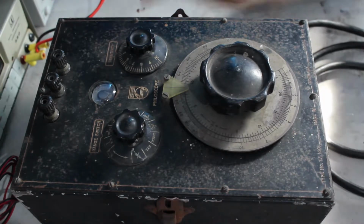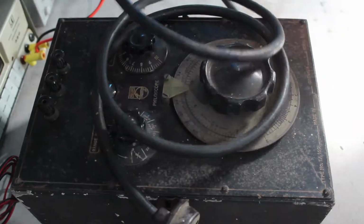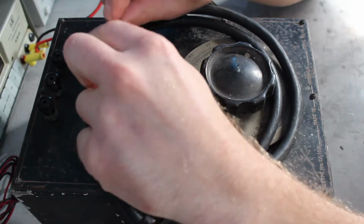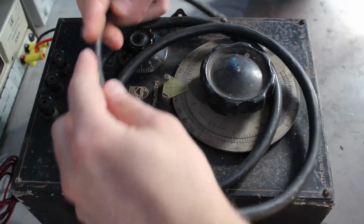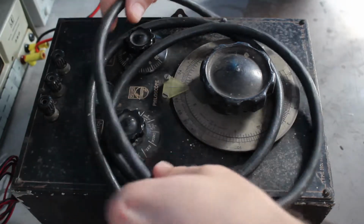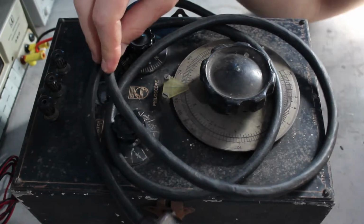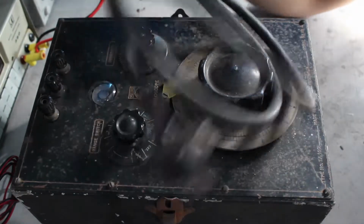Anyway, still has the original power cord on it, which has, of course, this big fat stuff that's taken on the texture and appearance of licorice. So that is no good whatsoever. It's not even any point testing that with a Megger or anything. It's just chop it off and put a new one on.